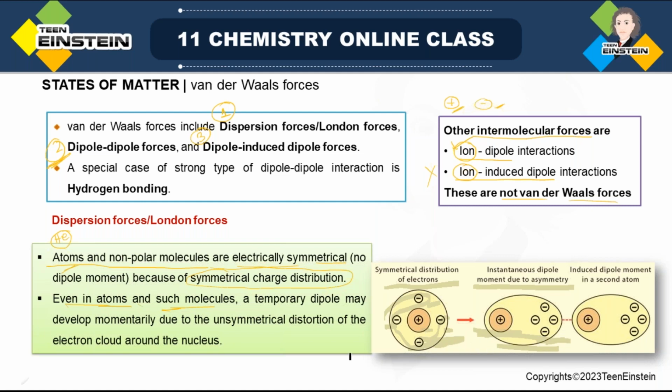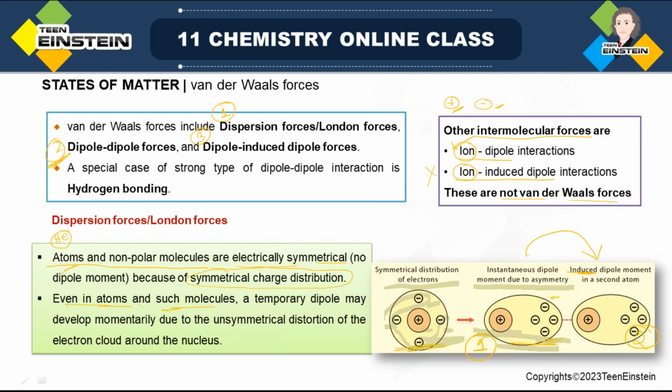So now what will happen? Suppose this is number 1, and once it is behaving like this, then what will happen to any neighboring atom? Suppose a neighboring atom is also symmetrical like this, but when it is in the neighboring position of this first instantaneous dipole, now in the second atom or second molecule, there will also be some polarity generation. So it is true that it is initiated in the first atom or molecule, but now it is also transferred to the second atom or second molecule. So that is why now we are calling it induced, and the induction is coming from the first.